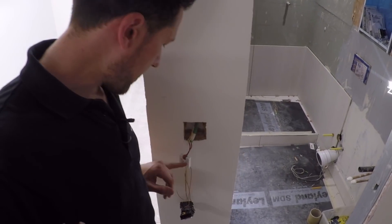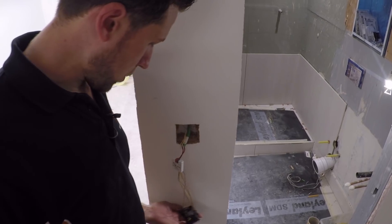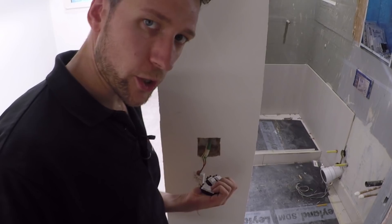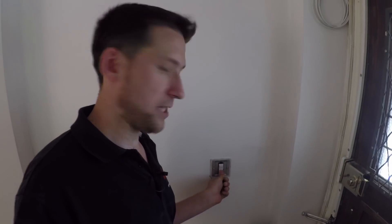The light switch and stuff — that's all KNX again. But you can use traditional KNX switches, or you can use normal switches and then just have a little interface. Here's a good example — you just have a TA4 interface like this, which connects to your KNX cables coming in, and then you just wire it straight to your retractive switches. They're not traditional on and off switches — they're retractive, push-to-make switches. You just push to turn it on, push to turn it off, and if you wanted to dim it, you just press and hold.